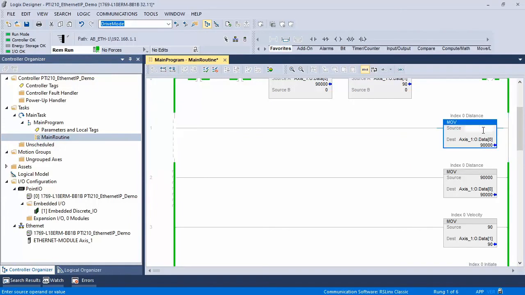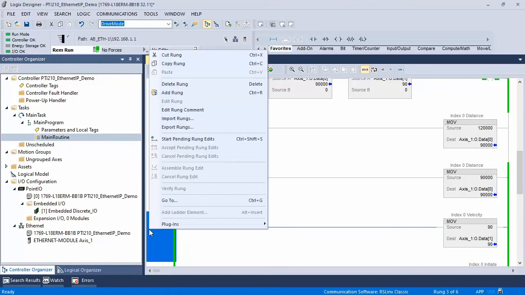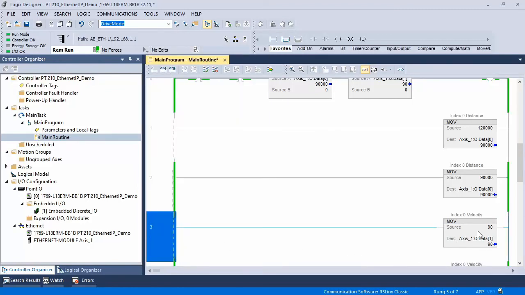So I'm going to make this 120 degrees now. 120, 1, 2, 3. And I'll make this velocity 100. Well, let me edit that wrong too. There we go. And I'll make this 120 now.